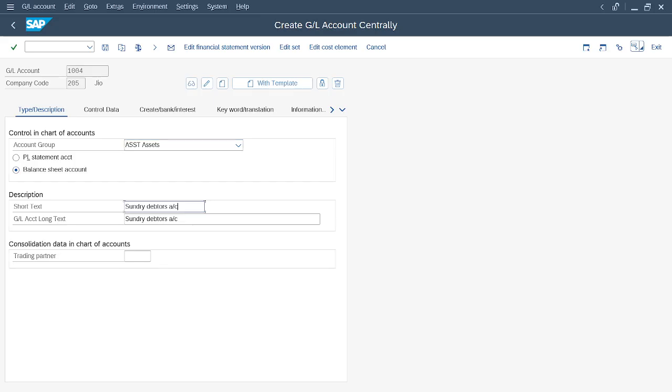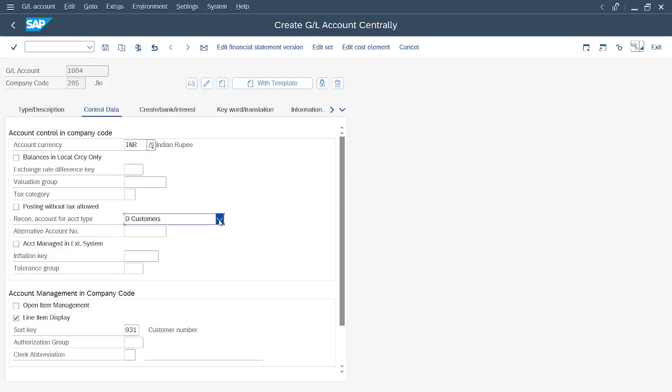Just change the name to machine. Go to control data. Change this from customer to asset. If the asset account type period is closed, we'll not be able to make an entry.